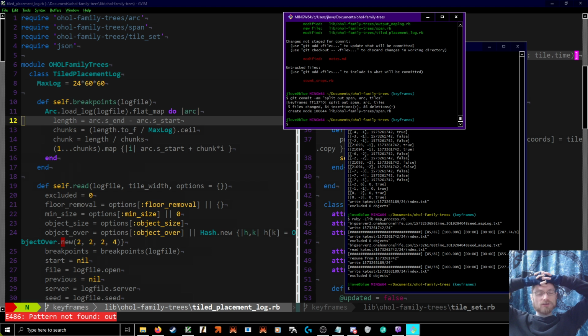I was thinking a tile set could maybe have file loading, and I really want to be able to say tile set knows coordinate times.